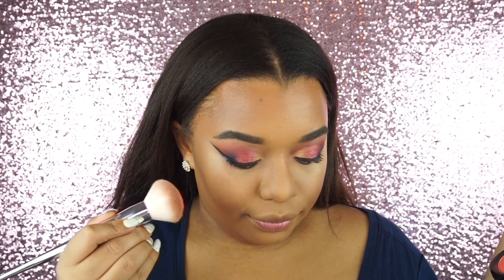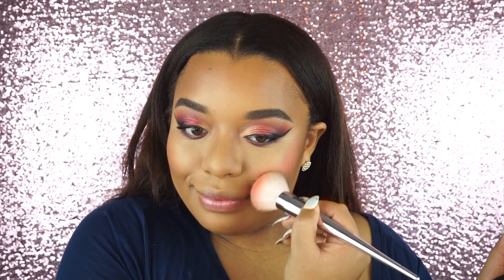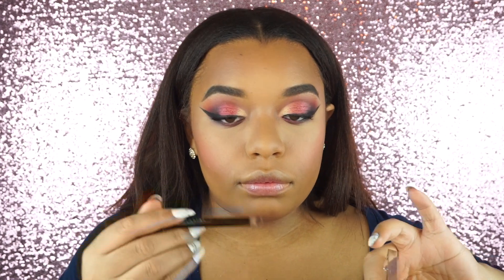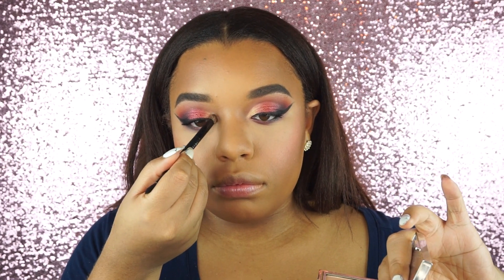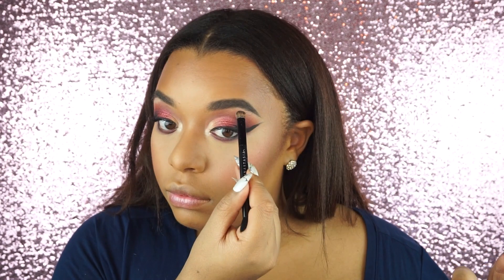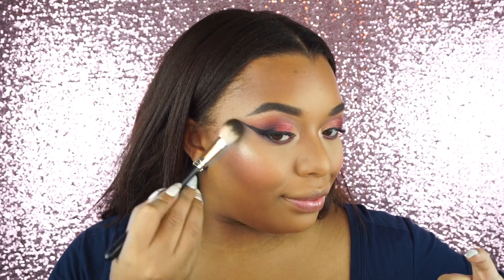Applying some blush — this is a NYX ombré blush, it's been out for a while but it's my favorite right now, kind of a coral color. Then putting bronzer over it so it just looks really good. For my inner tear duct I'm brightening it up using the Juvias Place Citrine highlighter — I like it on the eyes but feel it's a little too icy for my face. For face highlight I'm going in with the Amrezy x ABH highlighter on my cheeks and nose, making us look like a glazed donut.